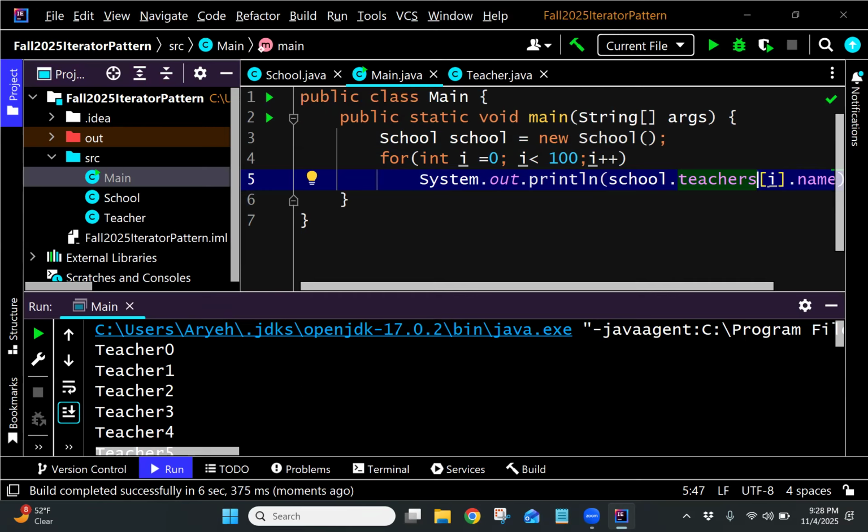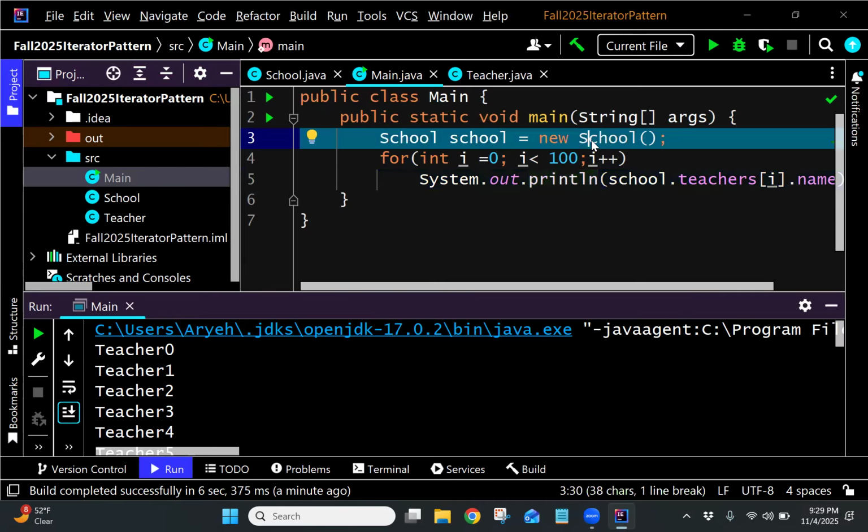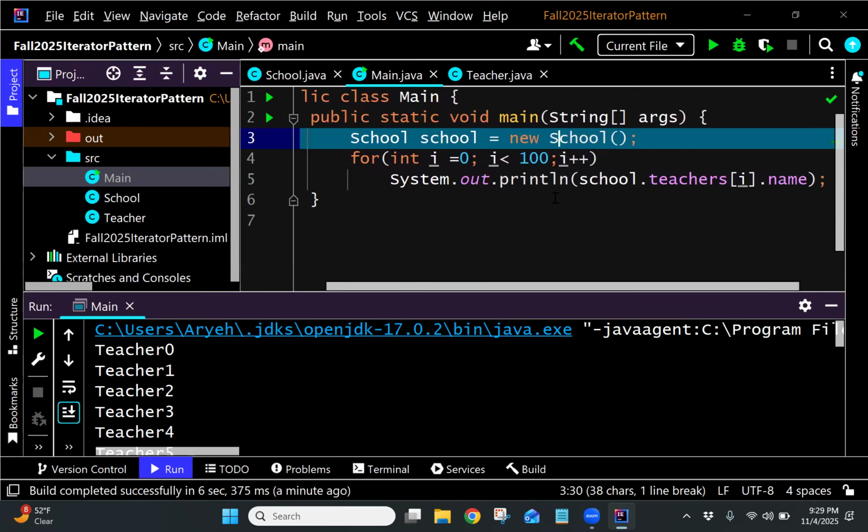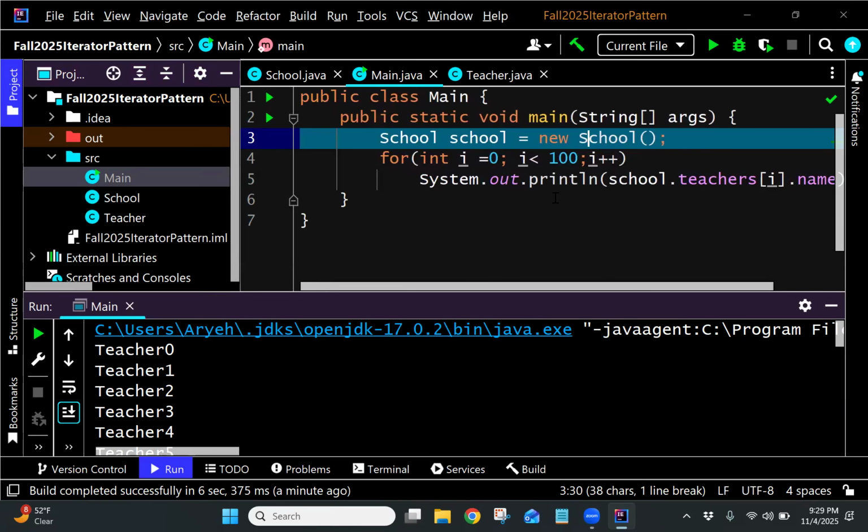The problem is that in order for Main to print out the list of teachers, it has to actually understand what's going on inside the school object, right? So the code in Main can't just print out the list of teachers. It actually has to know the way teachers are stored within the school, which is not good, right?